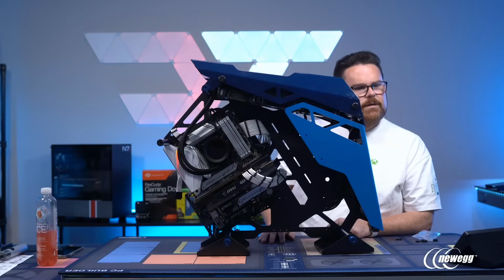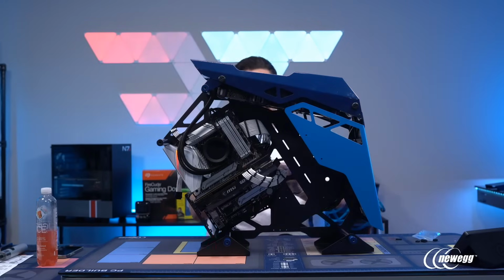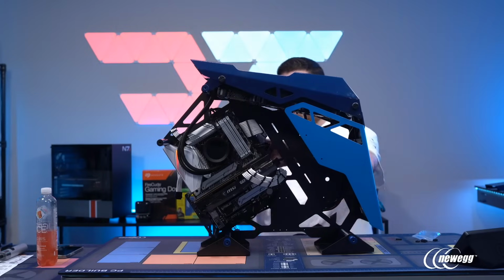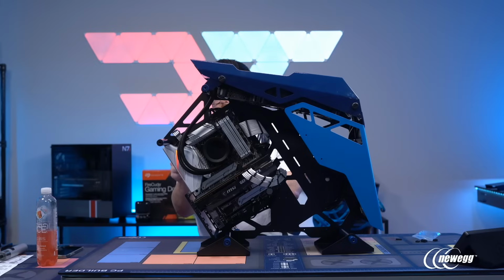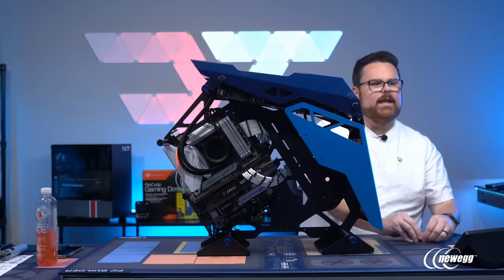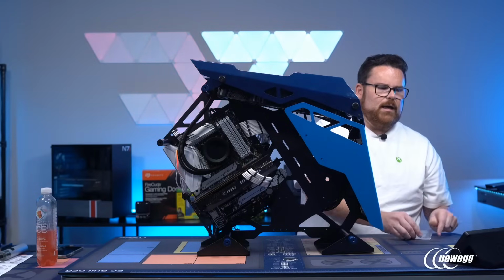So yeah, it's just one of those things. I actually like the way it's got symmetry to it. When you put the glass on, again, we're not done. Once we get the build done, we'll get all that. The build's not done yet, so we still have some work to do. Not much. I gotta get the PSU in, which we're gonna work on now, and that'll fill up the front section there. So it'll actually look a little bit better, and then we'll go from there.